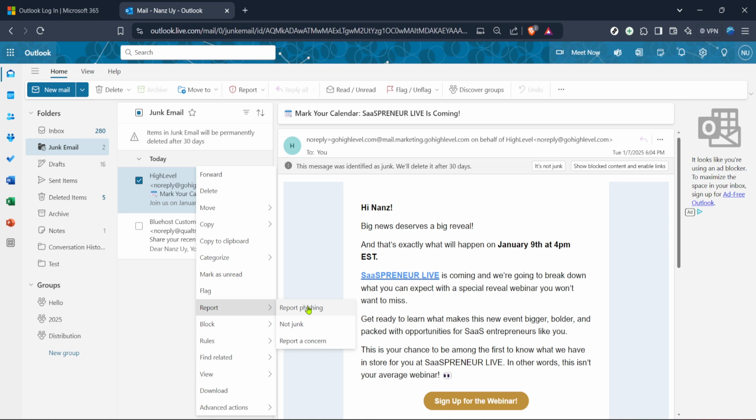And there you have it, in just a few simple steps, you've learned how to report junk email in Outlook. This process doesn't take long, but the benefits it provides are substantial in maintaining a more organized and less cluttered email experience. Feel free to repeat these steps whenever you encounter a new unsolicited email, and keep your inbox as spam-free as possible.